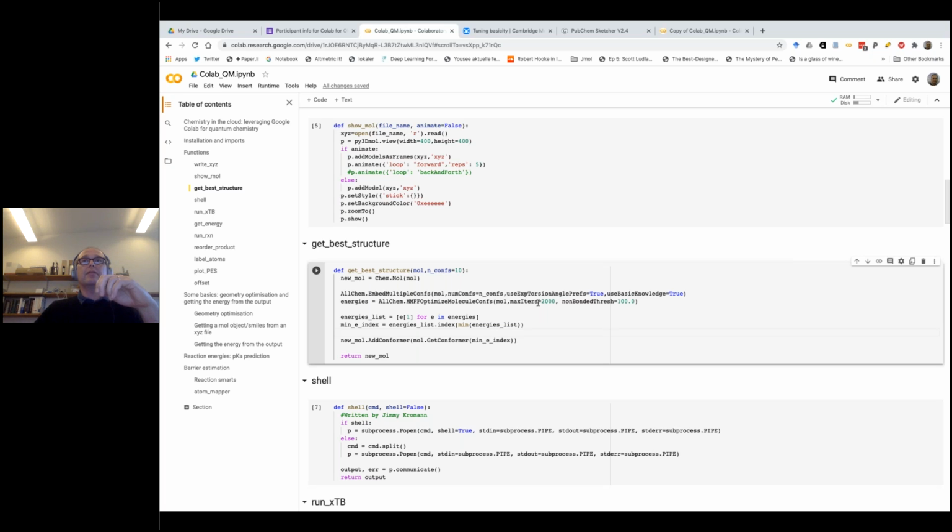So that's entirely doable. But this is a way of doing conformer searches more or less fully automatically using RDKit. But just for illustrative purposes, we're just going to use the molecular mechanics force field.